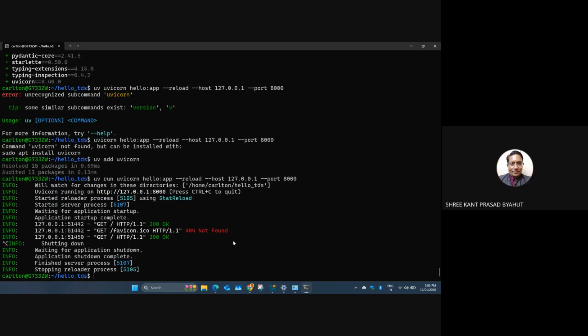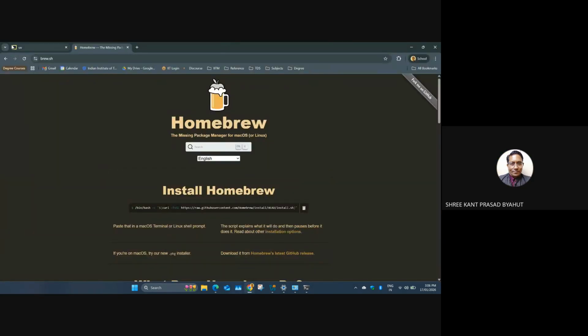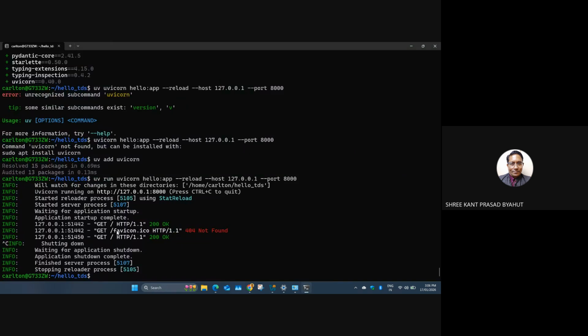And 404 not found. Why is it telling that? That's because we used a browser, and typically browsers want an icon for a web page. So it has requested not only whatever is on 8000, but it's also saying, hey, do you have an icon that I can use for the web page? Whenever you look at web pages, there is a little icon. So the browser is asking, hey, do you have an icon for me? And the server responds, nope, I don't have an icon because we haven't configured an icon. It's an optional requirement.